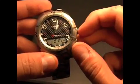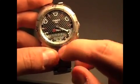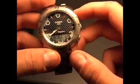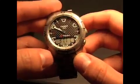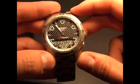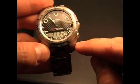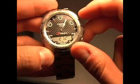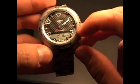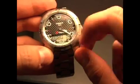This here is Meteo, or the barometer, an altimeter, the chronograph, you have a compass, an alarm, and lastly the thermometer. All of these features are very simple to use. Some of them go two deep, so by touching the feature twice, you'll get to the second feature, whether it be relative or absolute barometric pressure like shown there, or some are only one deep. This really is a smartwatch, and it's one that we are happy to have loaned to us from Tissot.